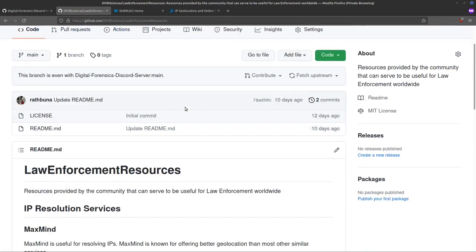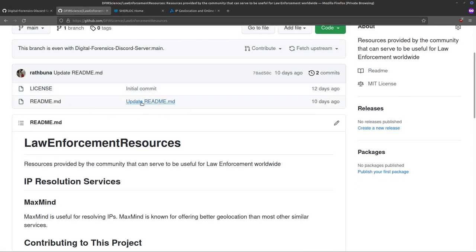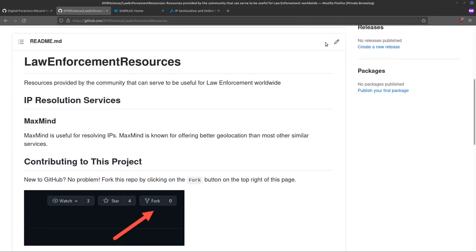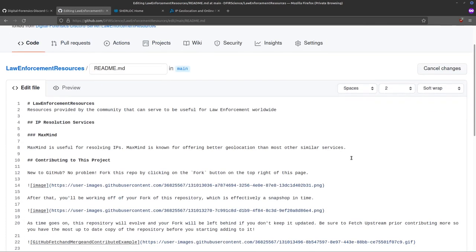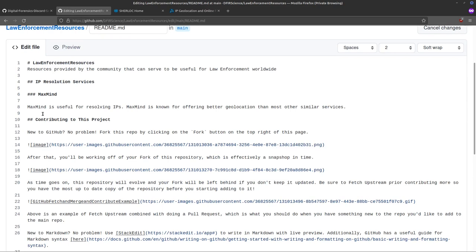So the next thing we're going to do is go to the README file. That's usually the file that we're editing. You can see that there is a pencil icon. Once you've created your own copy, you should have a pencil icon for the README. Go ahead and click that. And then we have a code view of the data, or in this case, a text file. This is written in Markdown. There's lots of resources online about how to code in Markdown. It's very straightforward. I won't go into that too much, but we will just start editing this just like a normal file.